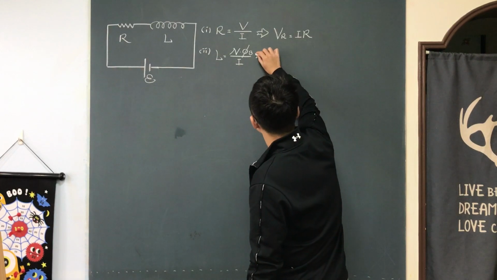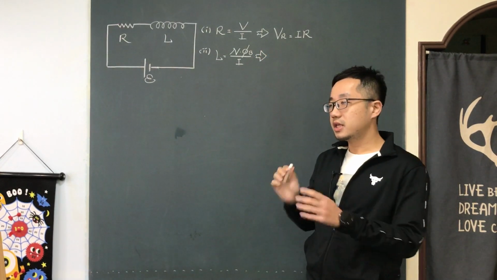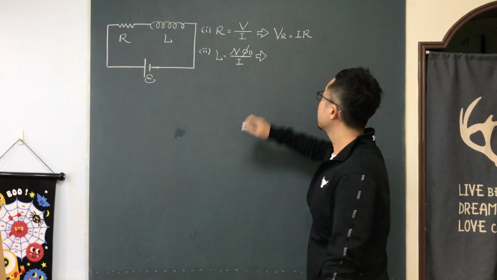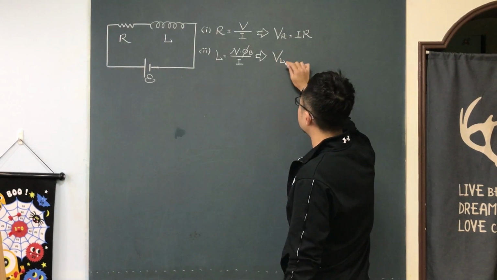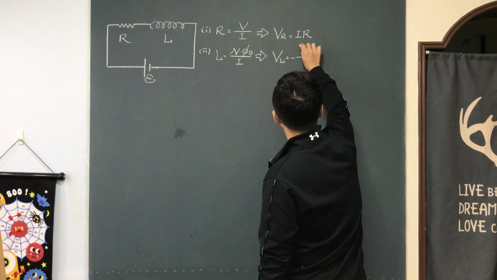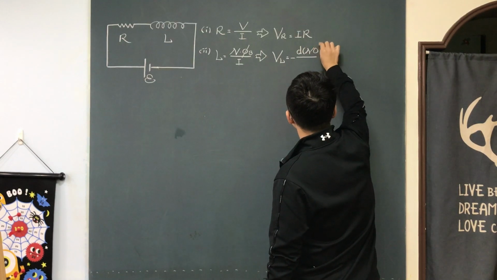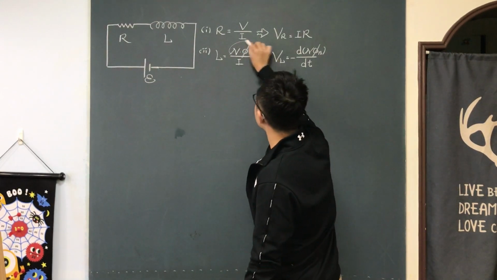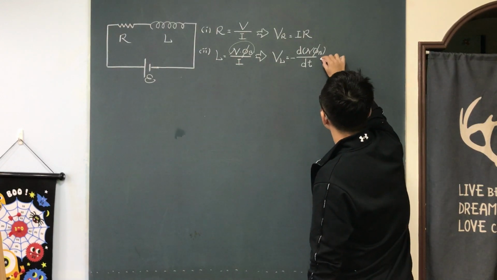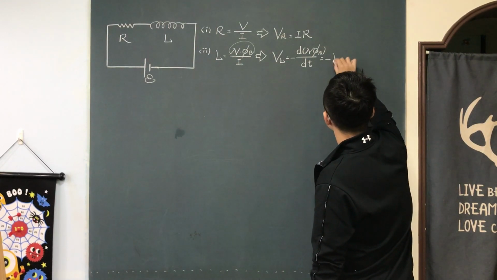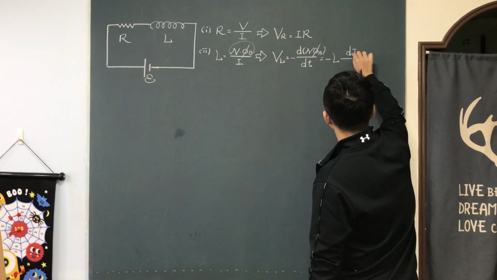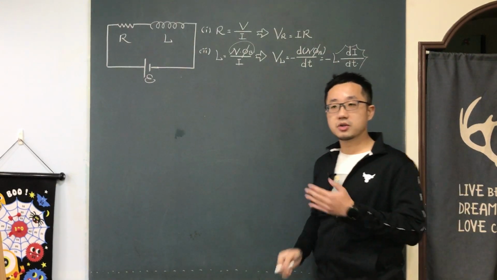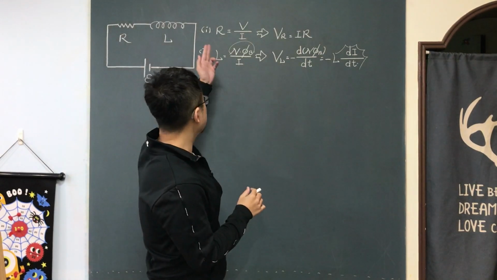Okay, so let me remind you, if you want to calculate the secondary EMF induced by your inductor, which is against the voltage supply, it can be written as V sub L, meaning the secondary EMF, which is minus N times d phi B divided by dt. Since N phi B is equal to I times L, it could be equal to minus inductance times di by dt. The di by dt means the rate of change of the current with respect to time. So this is the difference between the resistor and inductor.